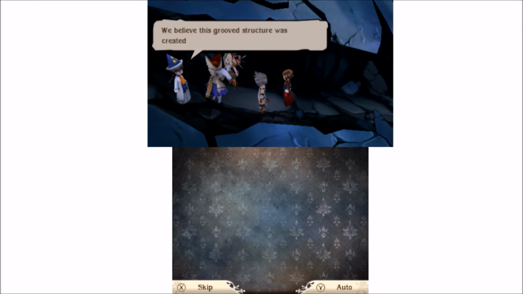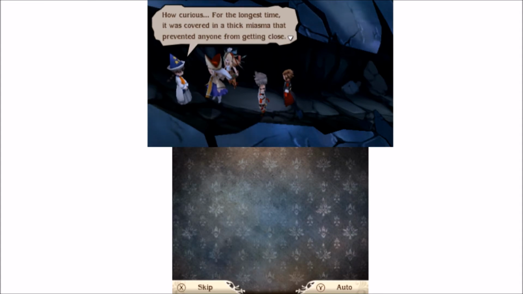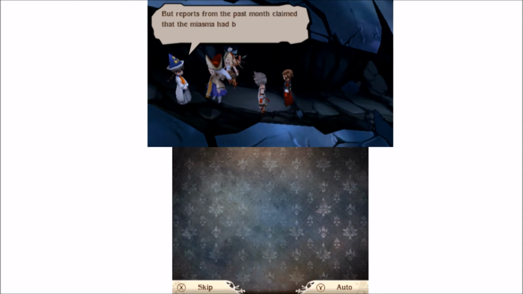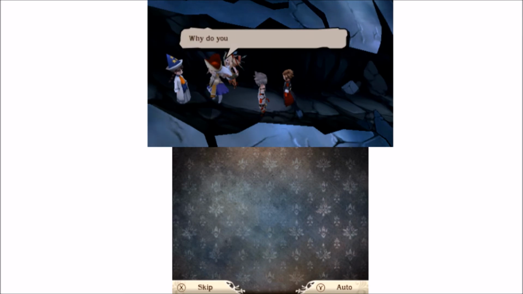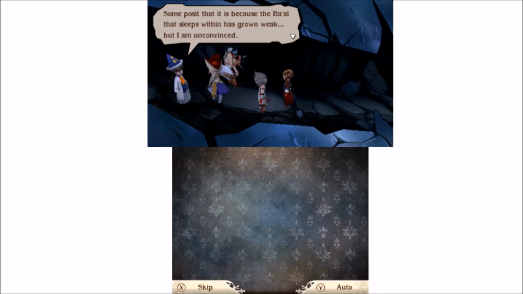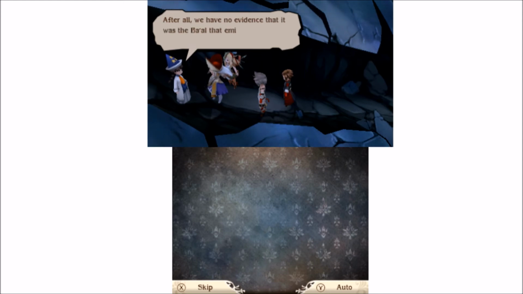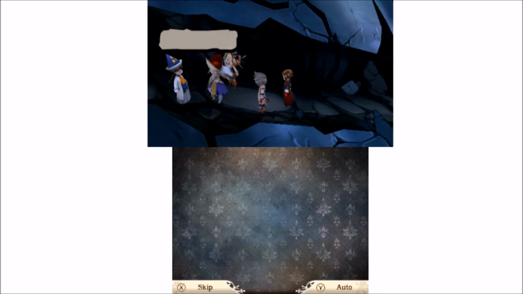We believe this grooved structure was created by the ball's impact with the ground. Okay. How curious. For the longest time, it was covered in a thick miasma that prevented anyone from getting close. Now it's not. But reports from the past month claim that the miasma had begun to dissipate. Reports which I have now confirmed. Good for you. Why do you suppose the miasma dissipated? Some posit that it is because the ball that sleeps within has grown weak, but I am unconvinced. After all, we have no evidence that it was the ball that emitted the miasma in the first place. Wow, being very scientific about this. Why, none of us has even had occasion to examine the ball with our own eyes. Until now.